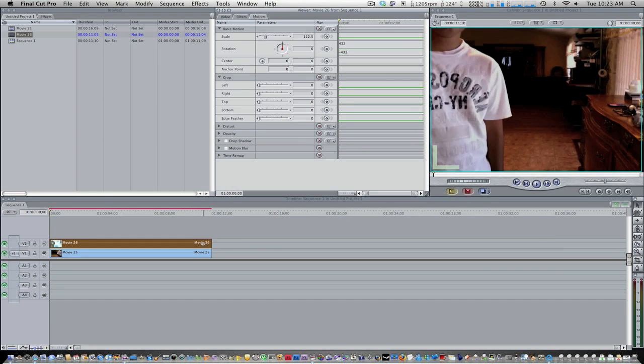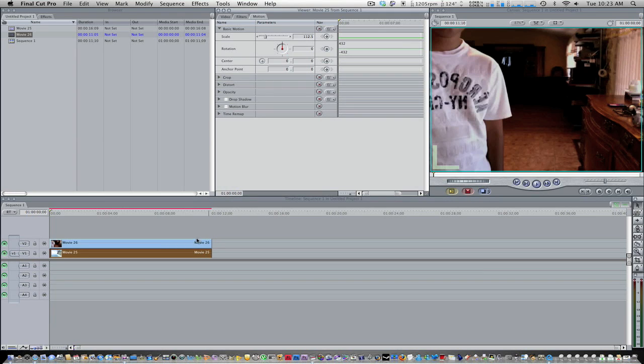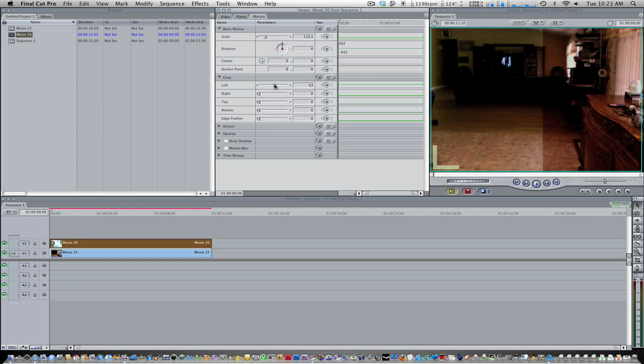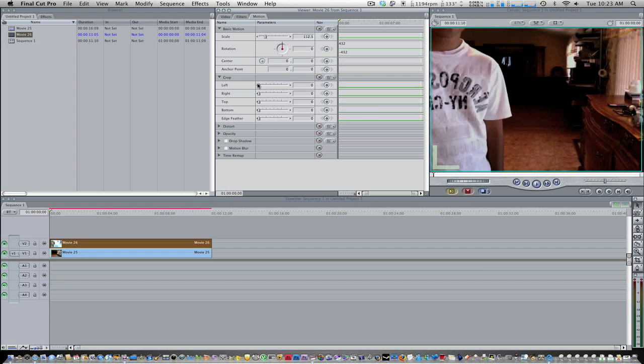If the person or object was over on the right instead, you'd be using left, so you'd crop the new one. But in this case, the object's on the left already, so we're going to be using right.